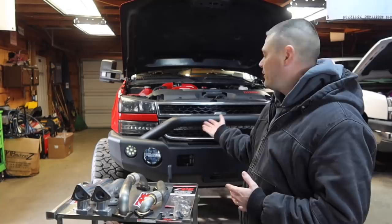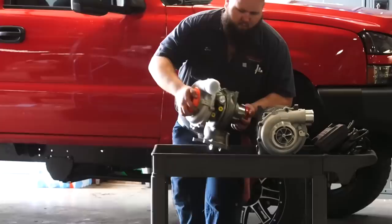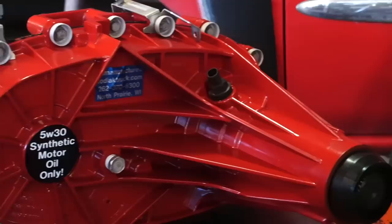It's funny that I've never upgraded this. I don't know if it's because I have so many other builds going on, but I have a Ryan's Diesel Service Turbo 68 millimeter charger, the full HSP bundle kit, the full YBridge bundle kit. I also have bigger injectors, a lift pump, a built transmission. I have the upgraded rear end as well as the transfer case from Kodiak truck. So there's just a lot of things going on with this motor. But with that being said, I've neglected the manifolds.